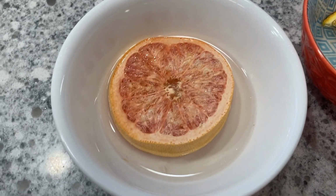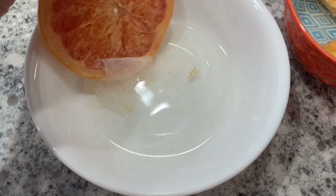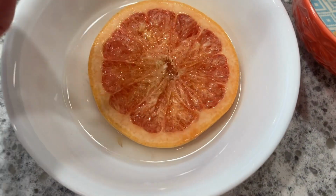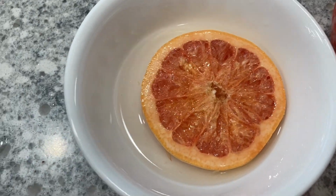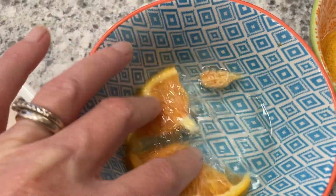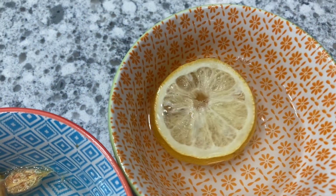So I did one of the grapefruit pieces where the parchment paper stuck. Let's look and see just how easy. See, guys, that came right off. So I'm not concerned. I just won't repeat that. But yeah, it just came right off. Here's one of the orange slices. And here is one of my lemon slices.